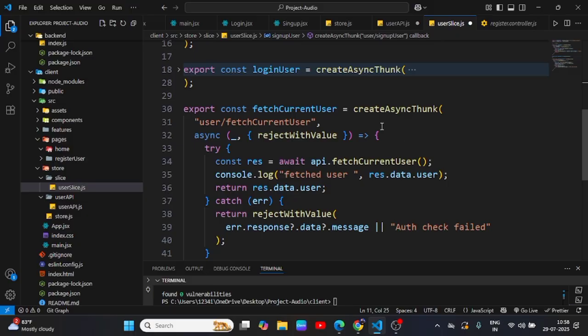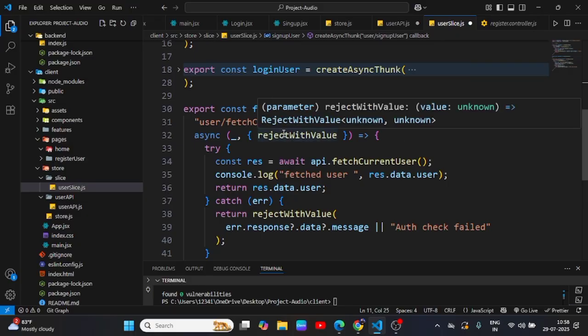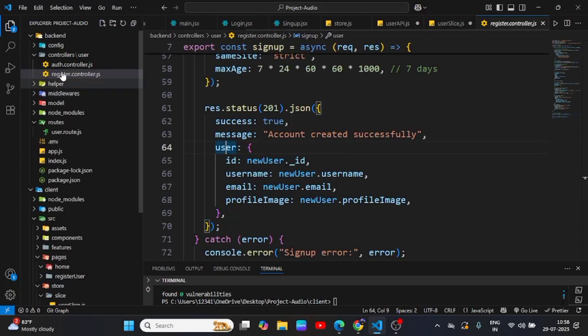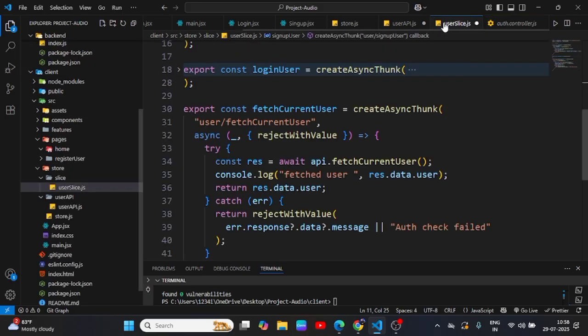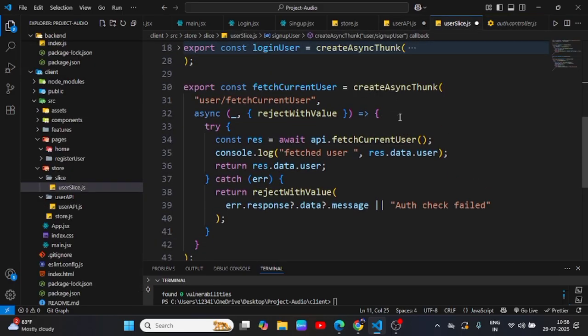So I'm trying to understand whether the user is logged in, which I can handle with the isLogin middleware and the authenticate controller. So this is the authenticate controller, getAuthenticateUsers.